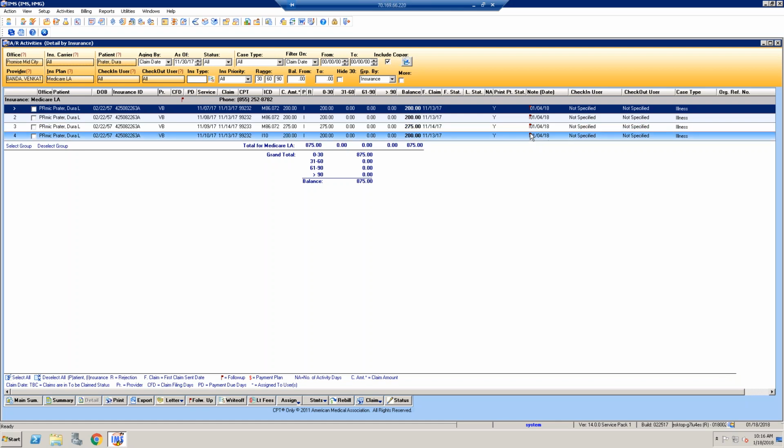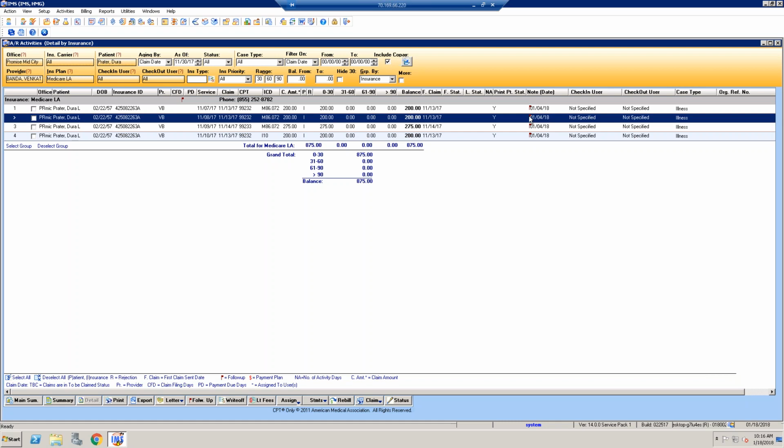Now, see the red flag here. What that red flag shows is there is a note on the system that ACE put. If you double click on that red flag, it will show the note. You can see that ACE followed it up on January 4th. So you can read the notes and any notes that you put. As you can see, it's a collection follow-up on claim level. If you put that note, then you can read it.